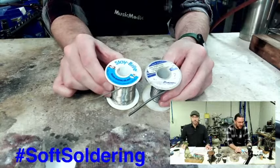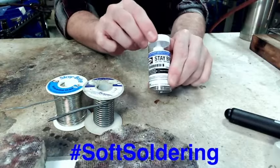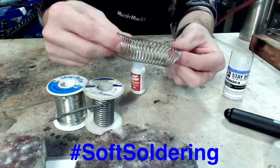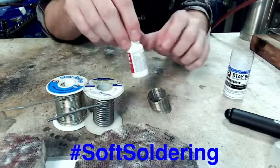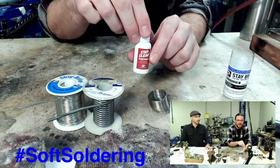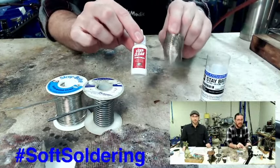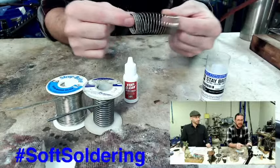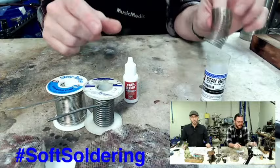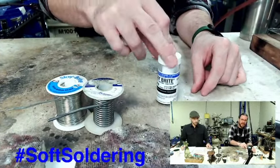So we have our two different types of solder. If you're wanting to start out, you can get one of these, which is a Stay Bright little kit, which comes with a coil of their Stay Bright lead-free soft solder and a bottle of flux. I like that because the flux is a good quality flux. You get a small amount of solder, but enough to really get started. I mean, with this coil right here, just about every part on the saxophone you can do with maybe a length this big. So you can get the kit to get yourself started. It comes with the solder and the flux.